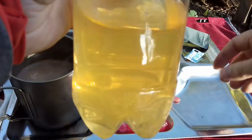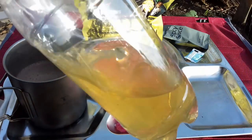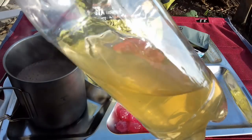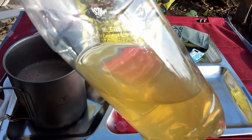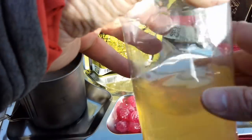And we'll wash it down with our peach energy drink. Yeah, the peach drink's nice. It's a very mild flavour. It's almost just like a light flavoured water kind of thing, and it's not overly sweet. I've just had a couple of those sweets actually, so it doesn't taste as sweet.